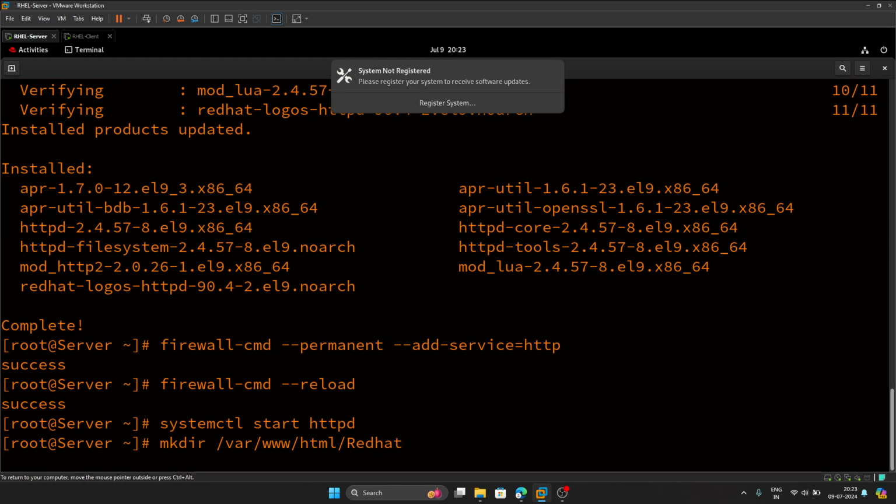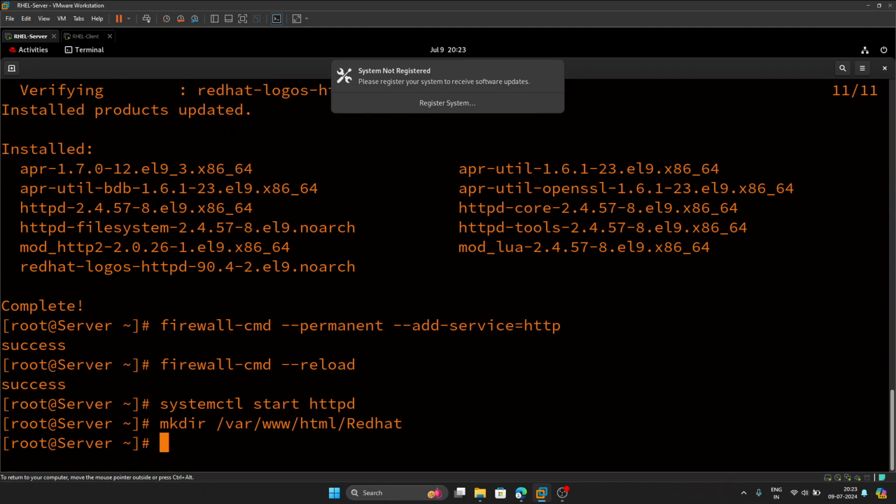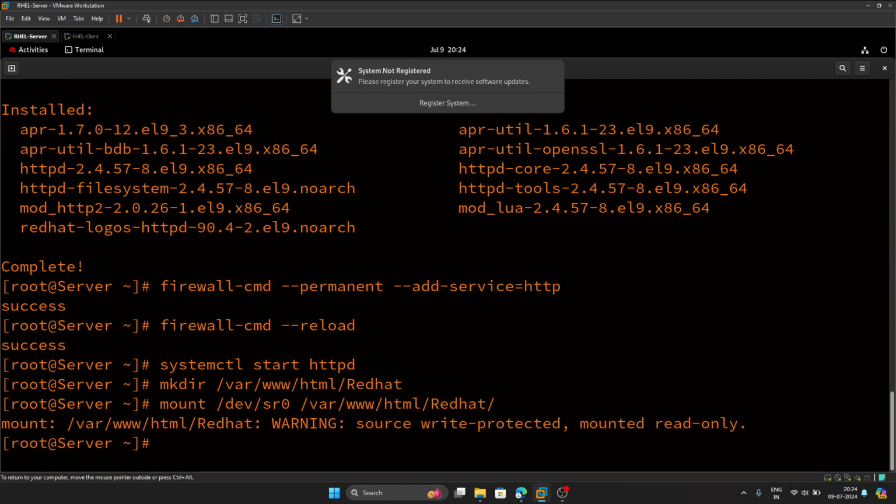I mention Redhat, because I already configured the configuration file and mounted this ISO from sr0 in var www html Redhat location.